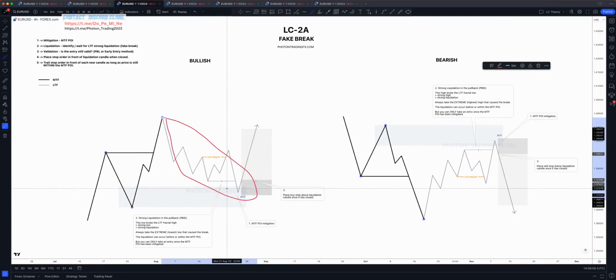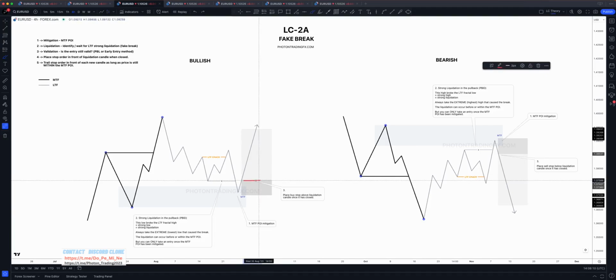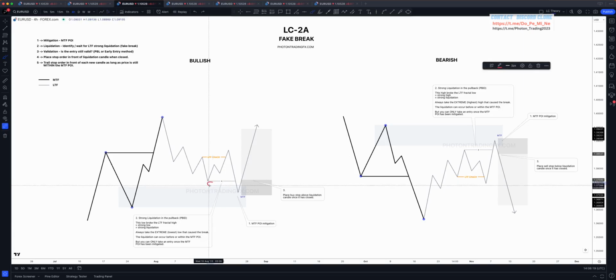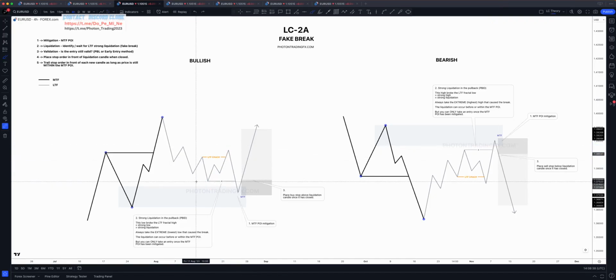And for a strong liquidation, because this is a bullish scenario where we want to get long, if you're a big guy and you're buying, what do you need? You need opposing sell side liquidity, right? You want to be getting long where there's lots of sell orders in the market, okay? And where do we assume there's going to be a lot of induced sell side liquidity? We assume it's going to be behind lows in the market, and to be more specific, strong lows. How do we define a strong low? A strong low is a low that broke structure. It's a low that caused a high, okay?